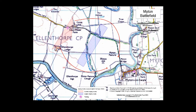So Myton was a decisive victory for the Scots, and an additional gift to the raiding party who'd taken the prisoners to ransom. The Anonimalle Chronicle mentions just one of these prisoners. Sir William Ermine, a noble and valiant clerk, was captured there and taken to Scotland, imprisoned, and was subsequently freed for a heavy ransom. It was also a vindication of Robert the Bruce's plan, in that when news of the raid reached Berwick, the siege was indeed abandoned as the northern earls returned home to defend their lands, but the raiding party with their prisoners returned home safely up the West March.